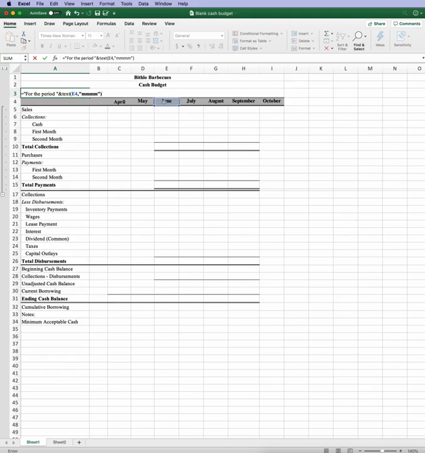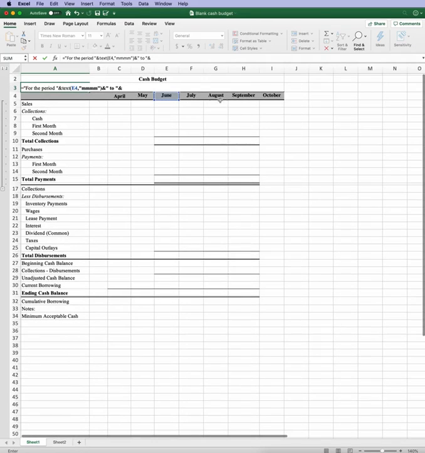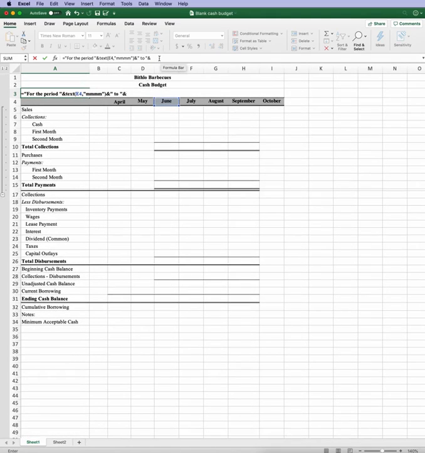So this is our next value. We add another ampersand to indicate the next thing we're going to do. And then we need a space, and then we say "through", or "to", and give it another space, and then give it another text that we're going to string, which is the value out here in column H. And hope to God that it works, because this is a complicated statement.